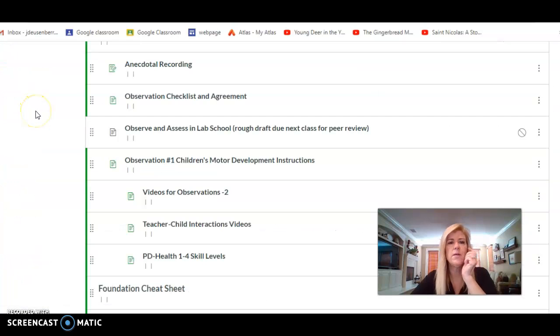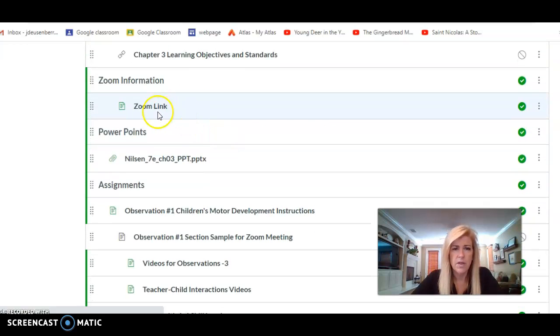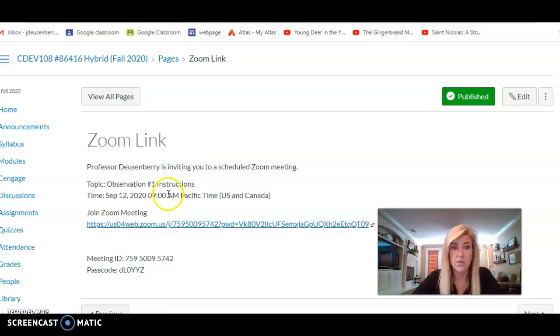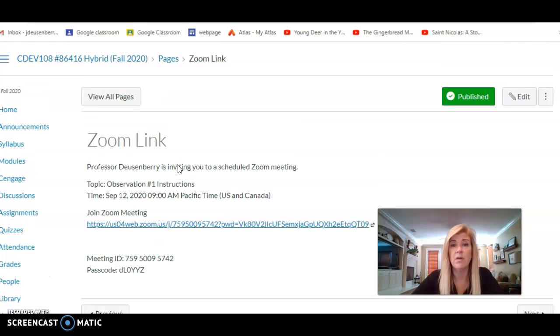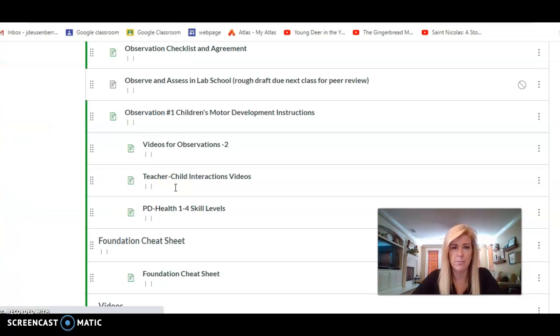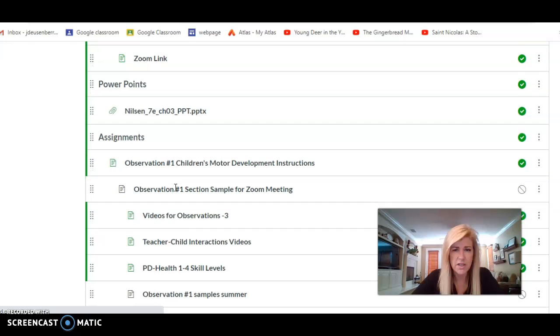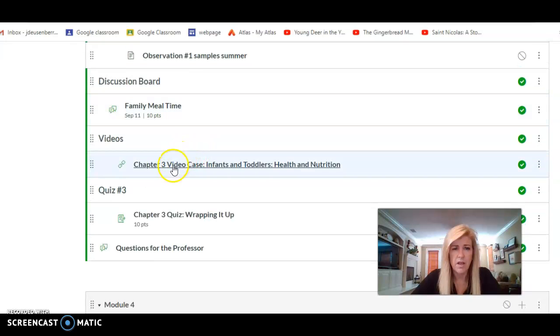I'm going back to module 3. Here we go. Here is your Zoom information. When you click on it, I'll show you. I made these all up in advance. You just click on that. Here's your password. You click on the blue and type in the password. I'll email this out to you, but just for you to know, they're always embedded within the modules of the week that we are meeting. I wanted to go quickly over our discussion. Takes forever, I apologize. Inside the module, you see the observation instructions, the videos, and the chapter quiz. But here is the discussion board.